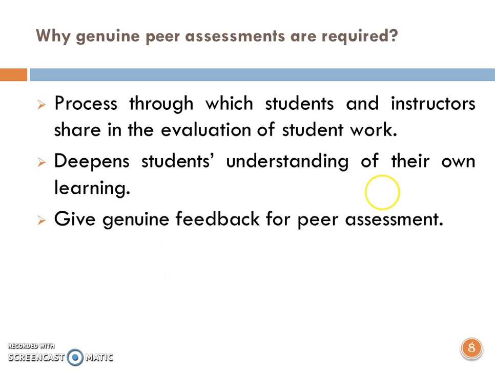And why are genuine peer assessments required? Peer assessment is a process through which students and instructors share in the evaluation of student work. Peer assessment deepens students' understanding of their own learning and empowers students to become more actively engaged and self-directed in their learning process. In peer assessment, the assessment given to you will be evaluated by peers or your fellow participants.